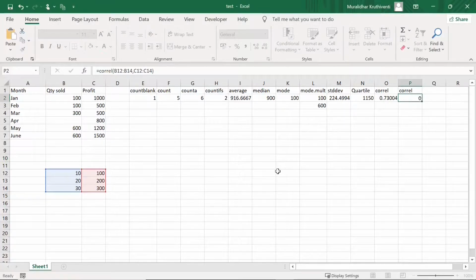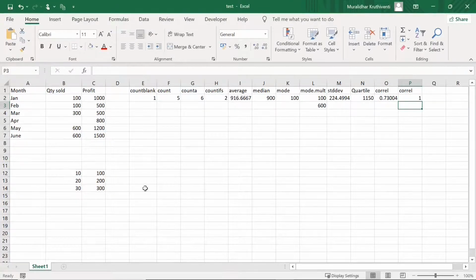The correlation is 1, because quantity increased from 10, 20 to 30, and the profits increased from 100 to 300. It's a straight increase, so correlation is 1.